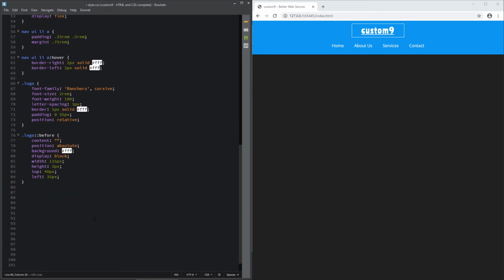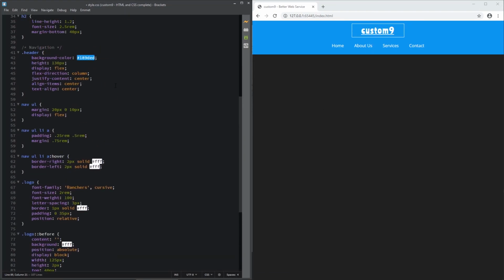Okay, let's add our hover state for our logo, for this before selector. Just watch me what I'm doing. Let's add first the hover state for logo and after add our selector before. Besides before, there is after selector, and type here top 9 pixels and transition will be 0.3 seconds. Okay, this is the nice hover animation. This is all our code for today.